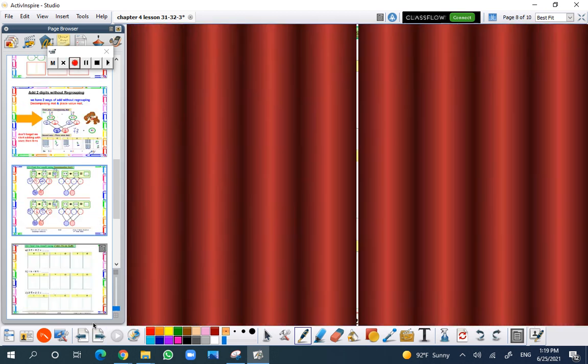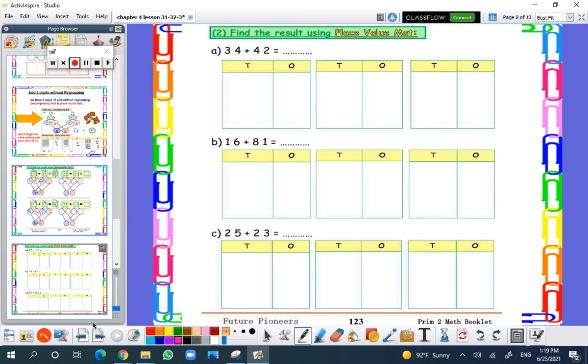Let's do it by place value math. 34 plus 42. 34, so I'm going to represent 3 here and 4 here. So 3 on the tens. What is the meaning of the 3 on the tens in the modeling? I'm going to draw 3 rectangle bars. Great job. And what about the 4 in the ones? I'm going to draw, excellent, 4 small squares. Great job. So now I represent 34.